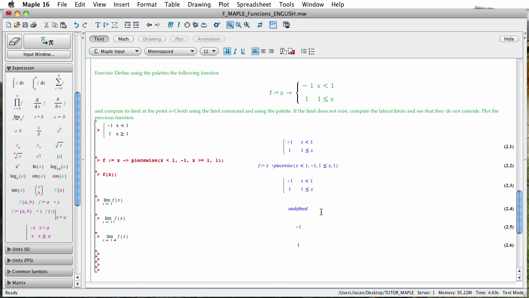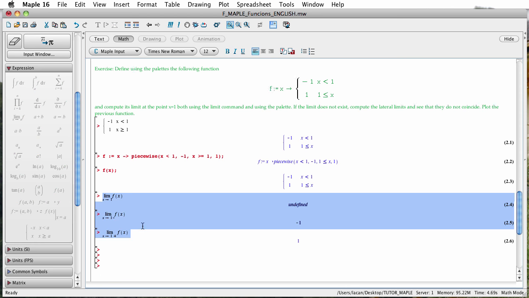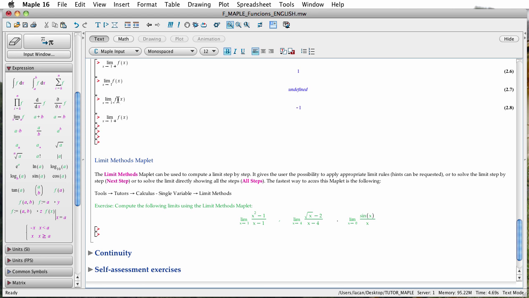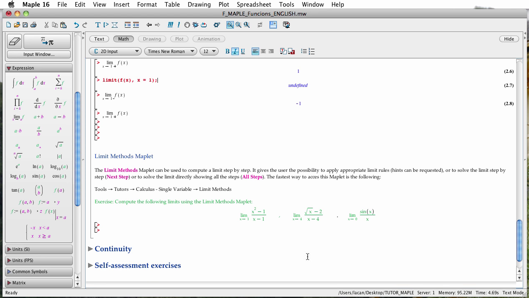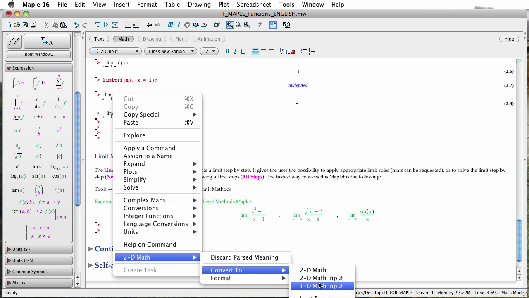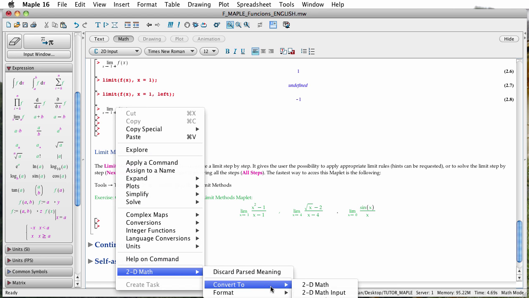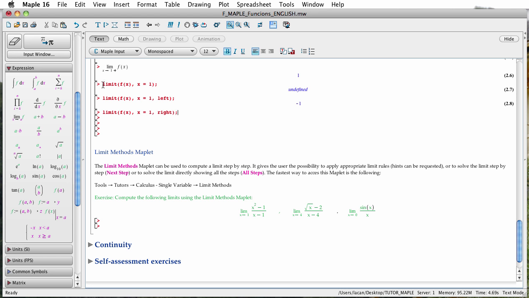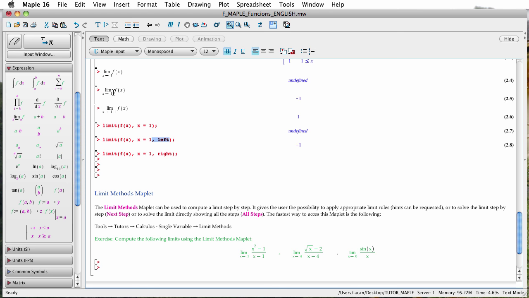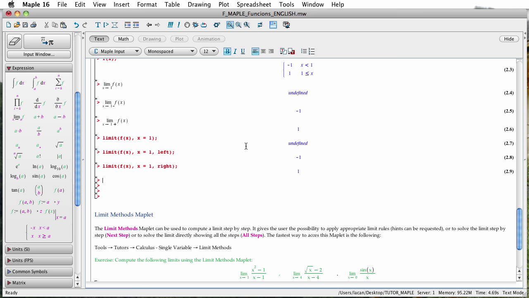Okay. Now let's see how to do it in Math 1D. We copy these three expressions and now just convert them one by one. Then we will look at them. So if we want to compute the limit, we just have to say limit of the function, comma, which point. If it's from the left, instead of a minus at the side of the point, we just say comma left or comma right. Okay. Again, we get the same results, so if the lateral limits do not coincide, the limit is undefined.